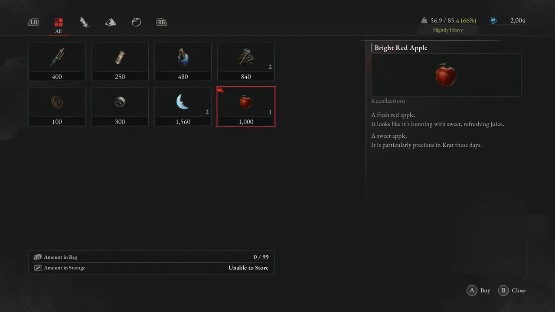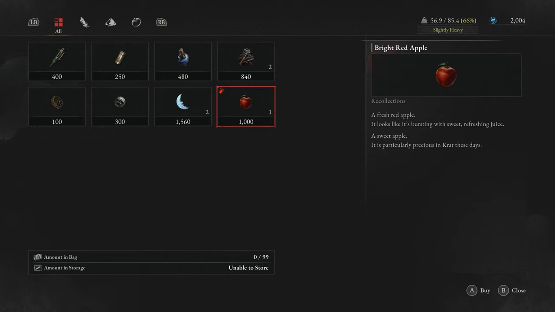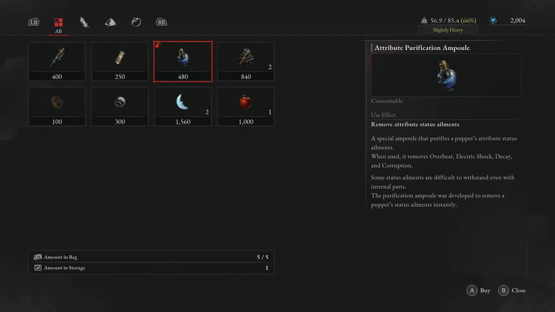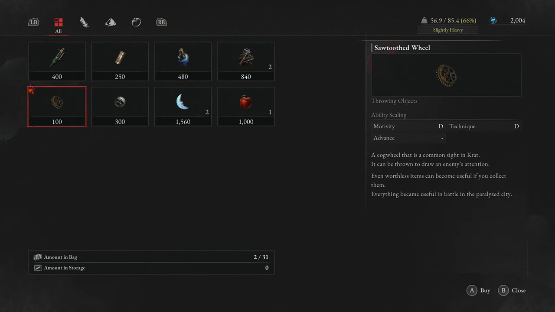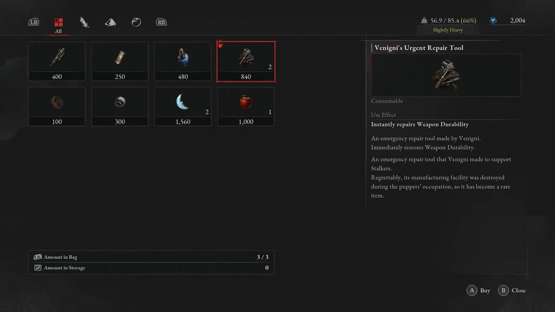Okay. So, bright red apple, it's particularly precious. Dark moon, moonstone of the covenant. So, upgrade special weapon blade up to +3. Good. So, got only two of those. But this apple, it is particularly precious in Krat these days. Yeah, might be useful. Wow, unlimited hidden moonstone. Yeah. Think we can upgrade up to +5 or something for most of the weapons, and it's only 300 ergo, that's good. And we have Legion.